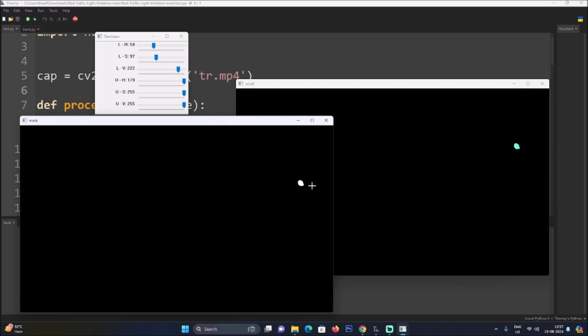Then, for this particular scenario, you will get your chosen color mask. You need a white mask inside the mask window. Then you can say that this is my goal, this is what I want to achieve for my particular color range. So for the green color range, this is the mask.